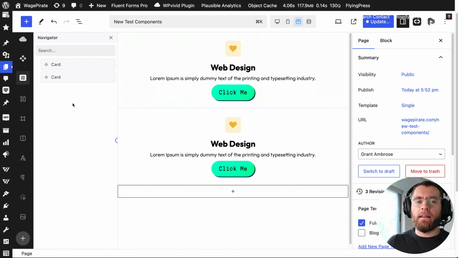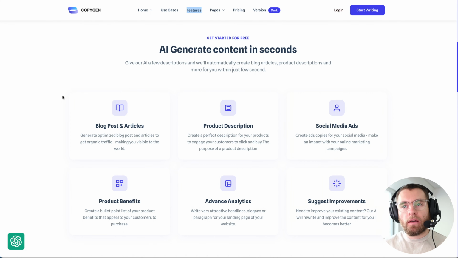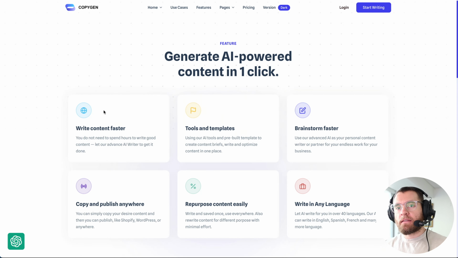Now, there's a lot more that we cover in today's video, and I can't cover it all here in the intro. It'd just be too long. So let's start getting into this and starting to create this component. In today's video, we're going to be creating a Cwicly component with 2 different styles, and it's going to be for a card. So this is going to be our card here, and this is going to be style 1, where we have the icon, the heading, and some text there. And then we're just going to take this component and do a variation of it, another style, where it can be laid out like this, where it's the same elements, where you have the icon, the heading, and the text, but they're on the left-hand side.